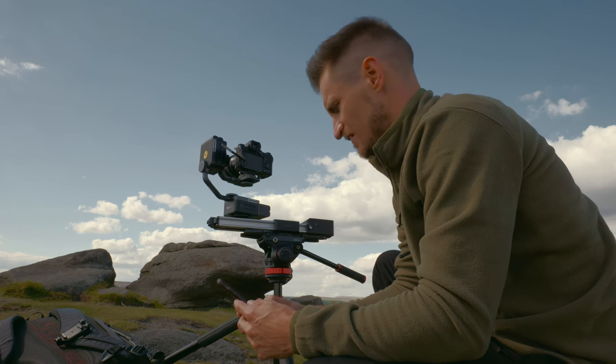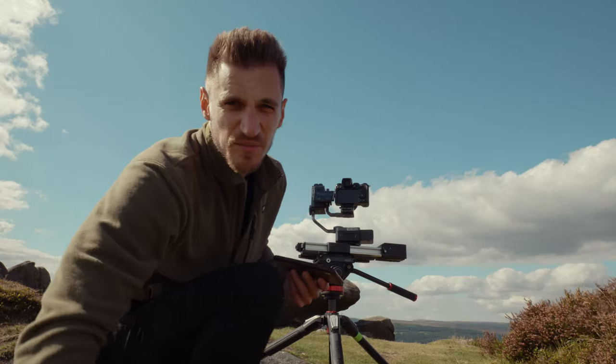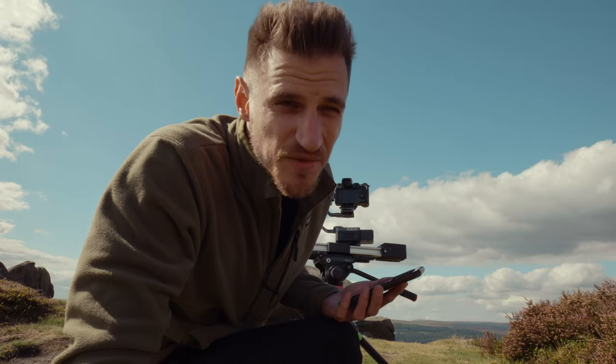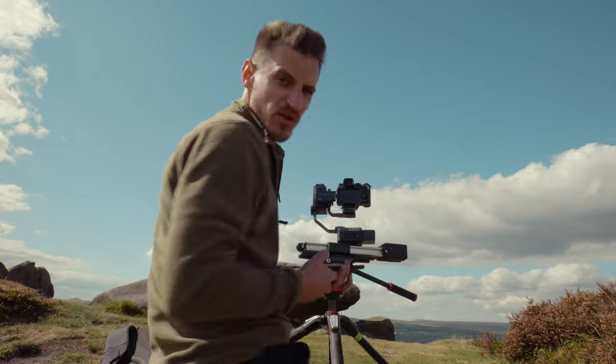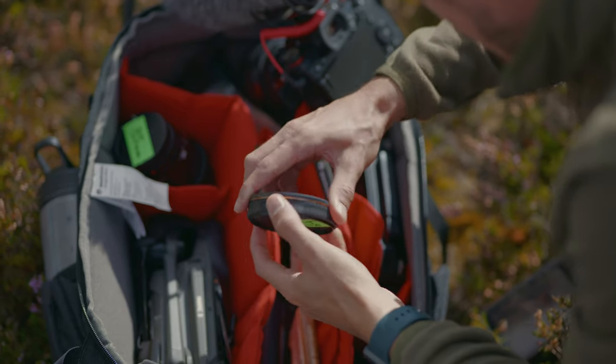The slider was the main part of this whole project because that's what was going to give me the movement in the shots I needed. But the problem is it's quite slow, and I want these shots to be fast moving. I want a fast-paced edit, not a lazy Susan. It doesn't even look like the camera's moving at all, and it kind of ruined the whole thing.